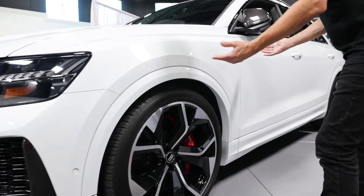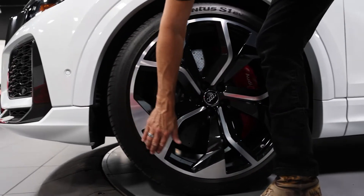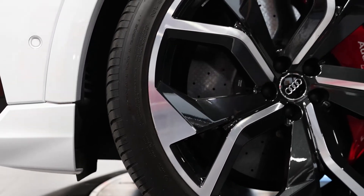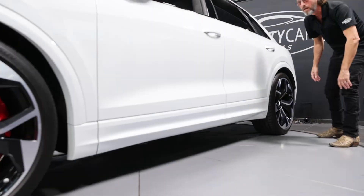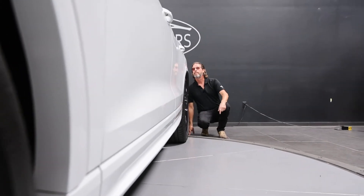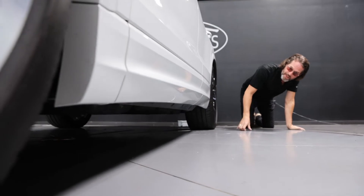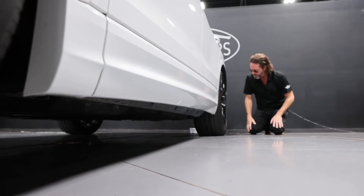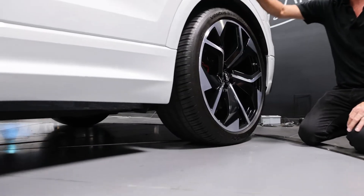Let's look at these body panels and make sure they're all still one color. I believe there's really light curb rash on one wheel — it's right on the edge, nobody's going to notice it. Wheel wells are nice and clean. Looking all the way down the side of the car, I see no dings along the whole bottom — beautiful. No signs of any off-road use, no damage underneath. The rear wheel and tire is in great shape — no curb rash.